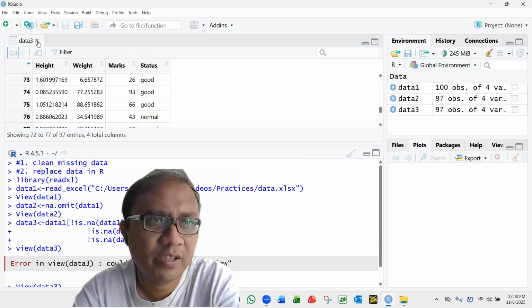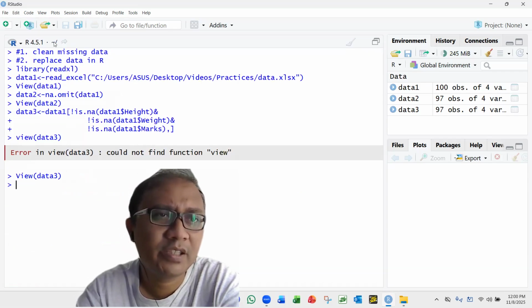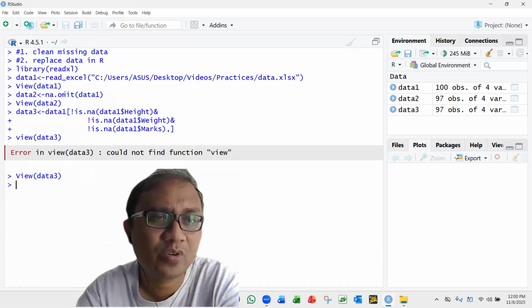So we can see that there are two ways to remove the missing data. One is directly using na.omit, and another one is using not is.na, which we can combine using the and operator, and keep a comma at the last so that all rows with missing data will be removed. We can use both these methods.